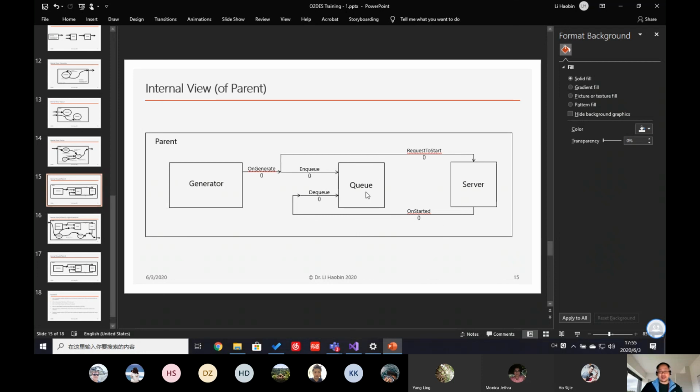One is actively passing, I mean, a queue is actively passing information, and the server is passively receiving the information. But on the other side, the physical flow, the server is the one actively initiating, then the queue passively receives this event.